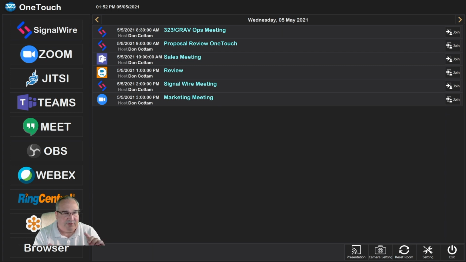You also have built-in streaming, built-in recording. You also have the ability to share content wirelessly, not only for devices up to the front of the room, but also within the video calls. It has full calendar integration. It also has the ability to automatically launch your scheduled events, and it doesn't matter if it's a Teams meeting or a Zoom meeting or whatever SignalWire meeting, it will automatically launch the calls on any platform.